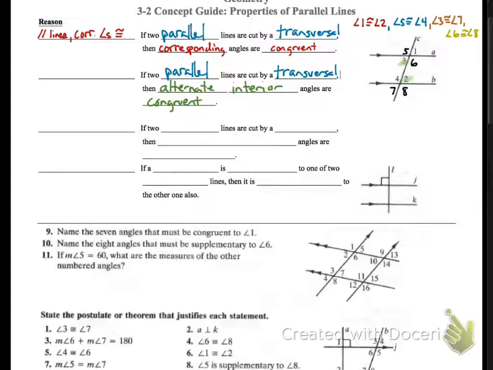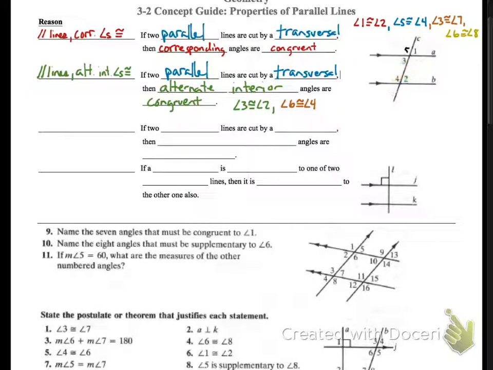So these alternate interior angles 3 and 2 are congruent. Well, what about 6 and 4? Well, those are alternate interior angles as well. They are congruent as well. So with every set of parallel lines with a single transversal, there's going to be 2 pairs of alternate interior angles that are congruent. To abbreviate that, you will write parallel lines, comma, alternate interior angles congruent. That is how we will say that reason. Okay.